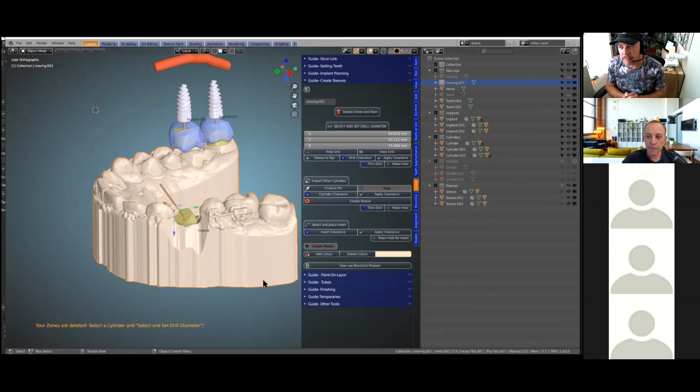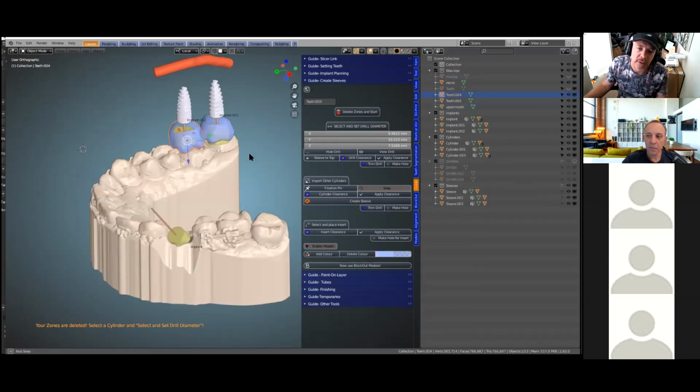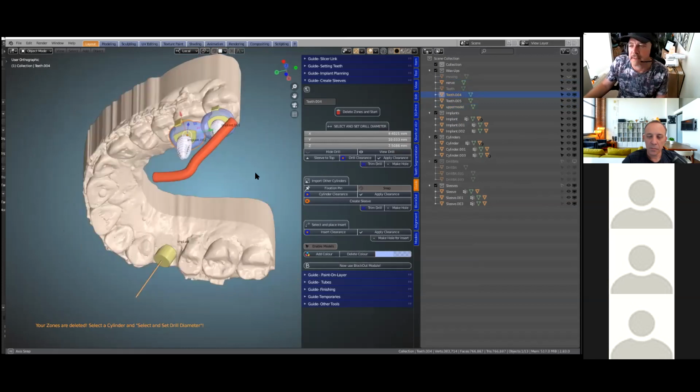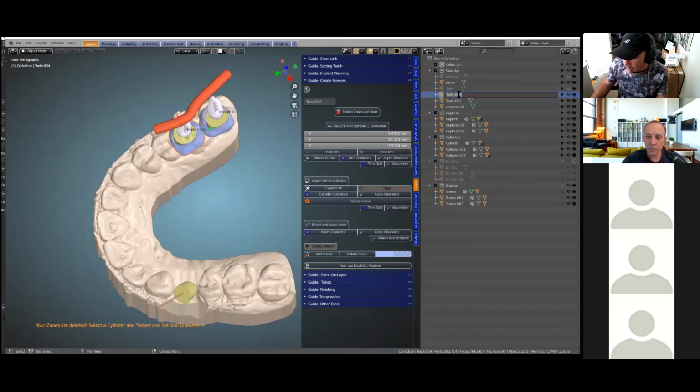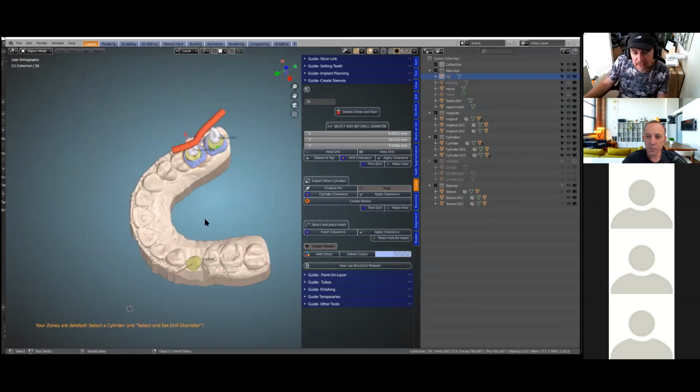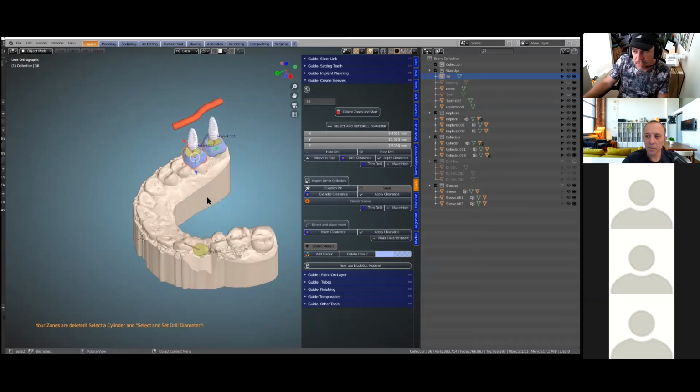A good habit would be to name these things. We can double click and put upper model, so that you understand where what is. And this one would maybe be tooth 3-6. Naming models and object management is critically important when we do this.